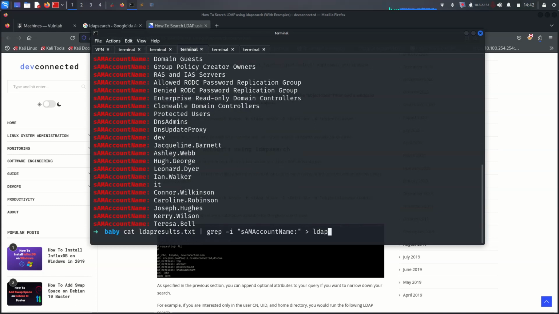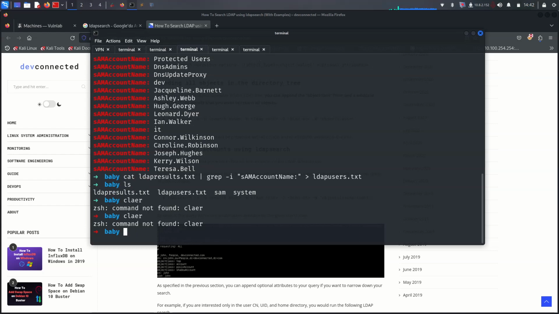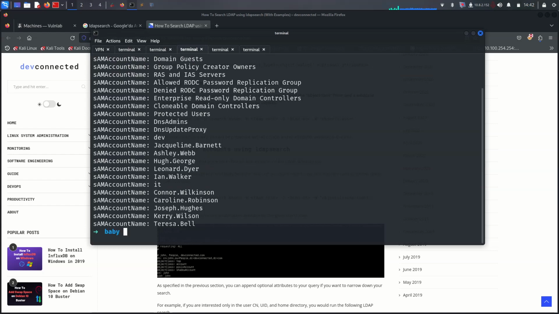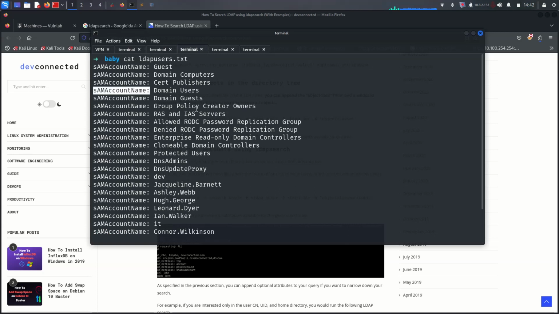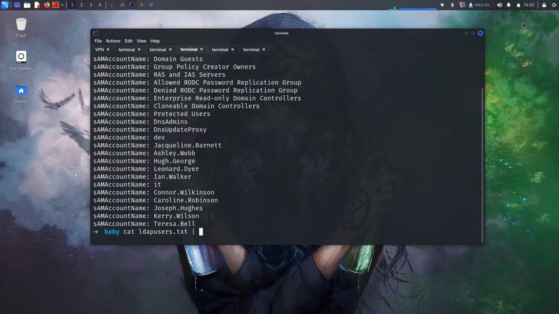So let's save it as ldap_users.txt. Let me clear it, and then cat ldap_users.txt. We want to remove the sAMAccountName label, and the best way to do it is using your awk and print.